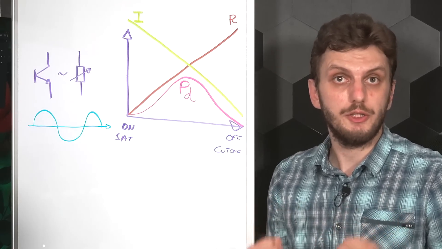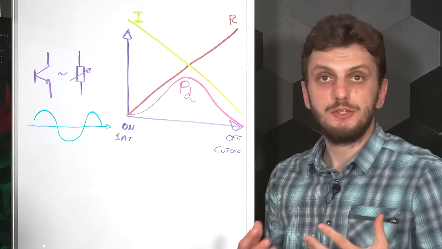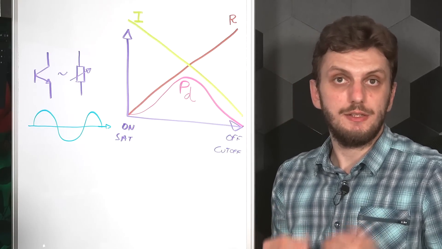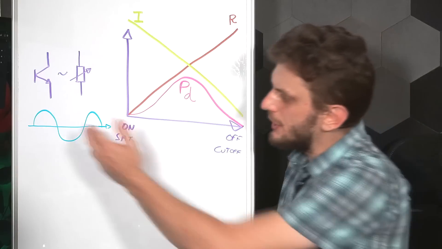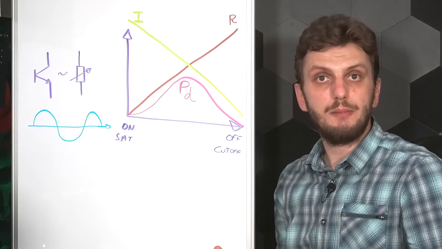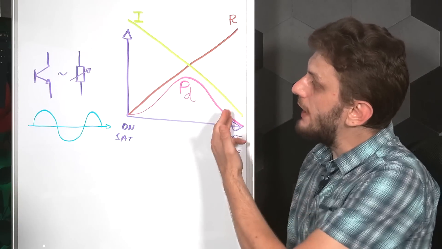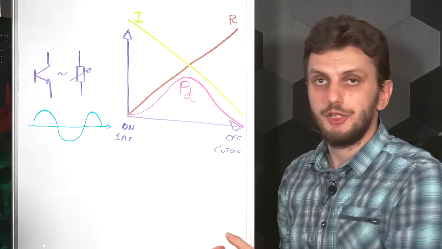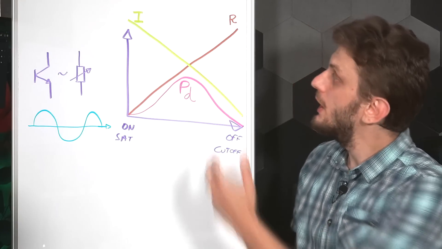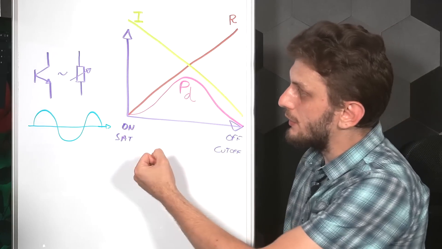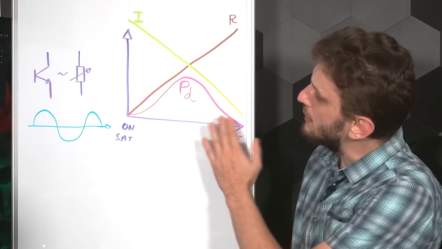With the linear amplifier or linear power supply, the transistor is used as a variable resistor. Based on the signal that needs to be processed, an equivalent resistance is generated to regulate the flow of current through the circuit. So for example, if we need to generate a rising signal — part of a sine wave — the equivalent resistance of the transistor will go from a high value to a low value in a linear fashion. Because of this, the current running through the circuit will start low and go to a high current, and the power dissipated over the transistor will have a maximum somewhere in the middle.